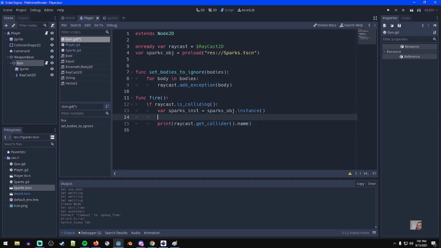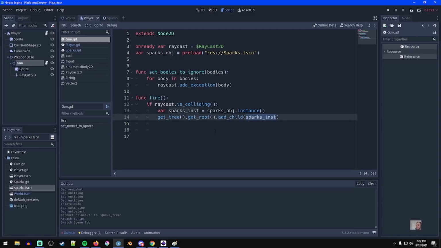Okay. And then I'm just going to delete this print statement since I don't need it. Then we need to actually add it to our game world. So it's in the game engine as an instance, but it's not in our actual scene. So we have to get the scene tree by doing get tree. Then we get the root of the scene tree, and then we add a child to it, and we add the sparks instance. That's right. It showed up for me. Yeah, there you go. Nice.